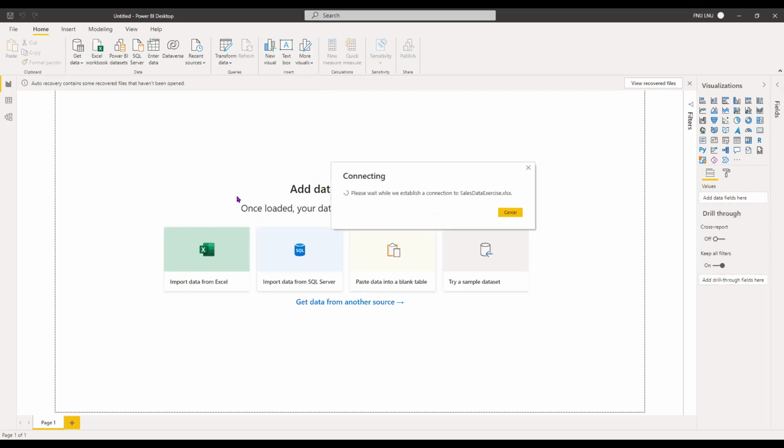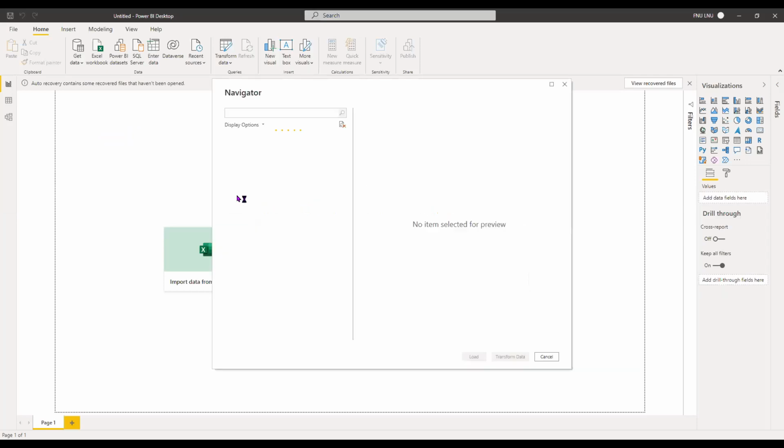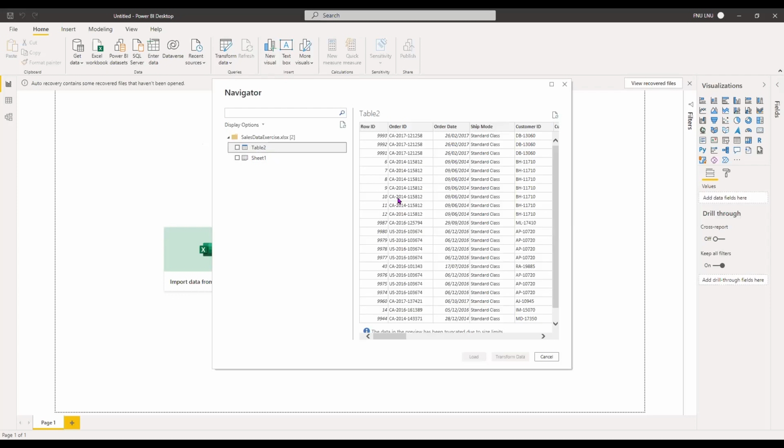Any guess? The sales data. Yes. No, where we can transform. Yeah. The navigator. Yeah, so we can see now that we have a navigator the same way we always have navigator in Power Query before we enter Power Query. So it is telling me that, okay, in your Excel file, you have a table and a sheet. You need to sample it first and see where the table is. Can you see now that this is our sales data that we were working with?